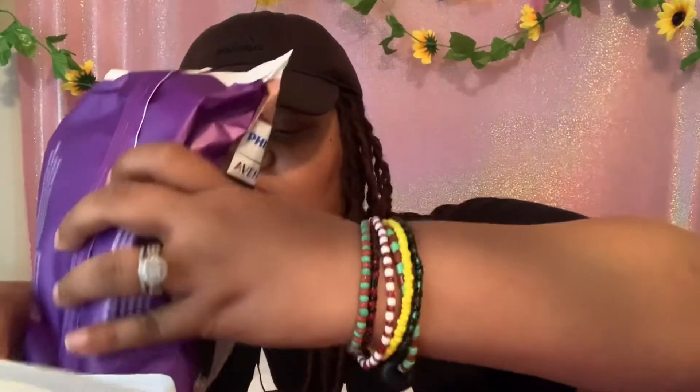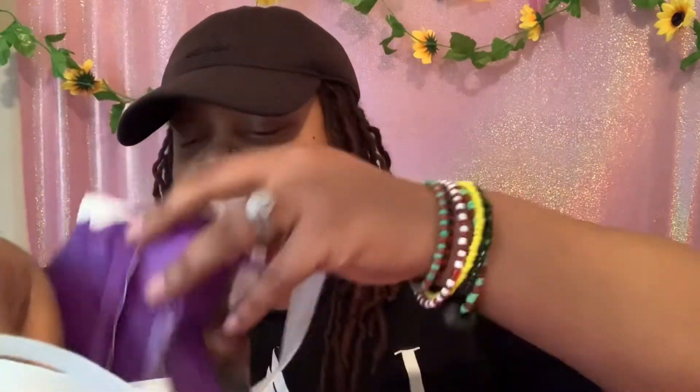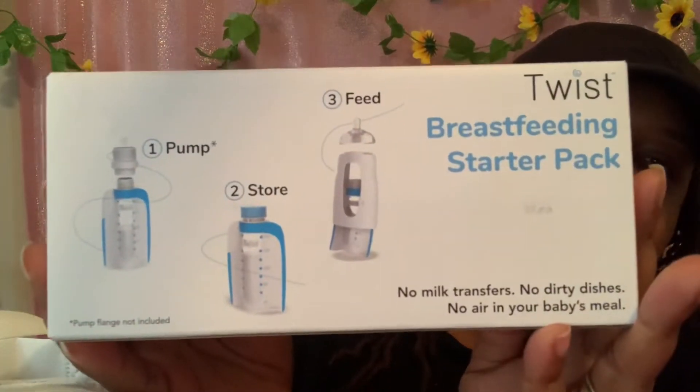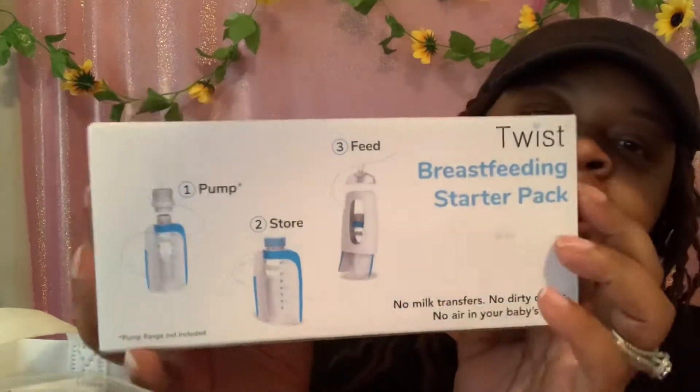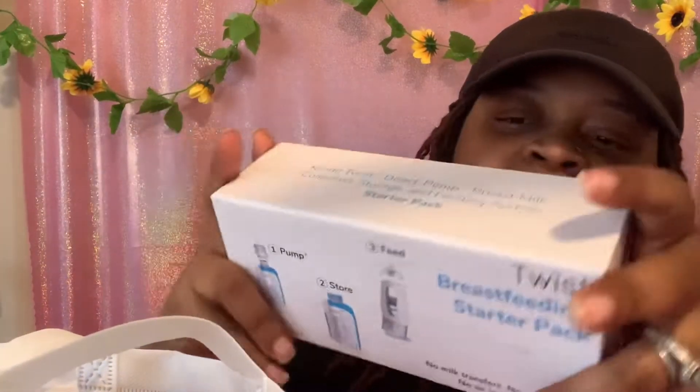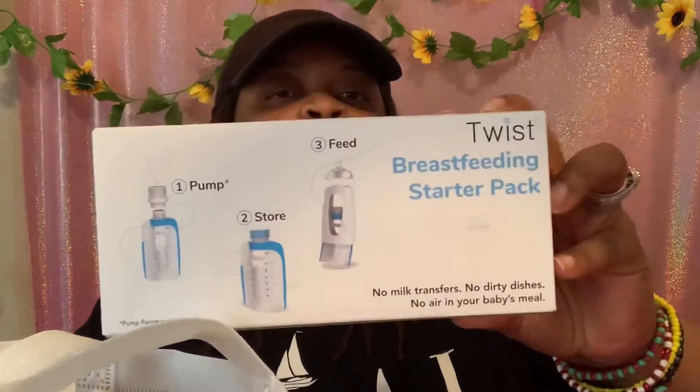I think I have about two or three of these from other registries I did. The next thing — and this is crazy because I just bought this — I got a breastfeeding starting kit for just five dollars plus shipping. I haven't opened it yet, but everything comes inside. I'm not sure if I'm going to breastfeed yet, but I might try, so this should come in handy. For ten dollars you can't beat it — it also includes another bottle for breastfeeding, so that was well worth it.